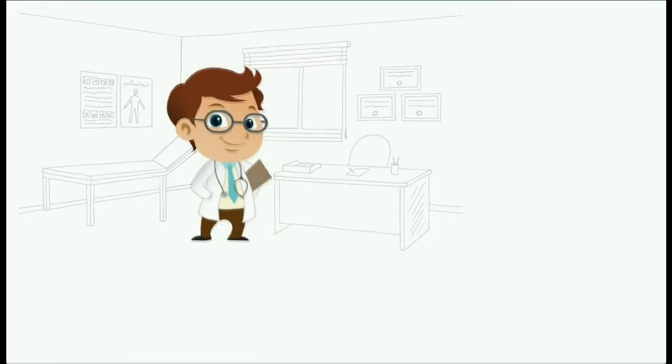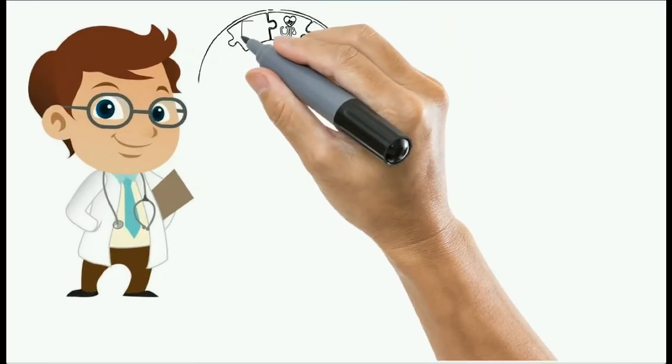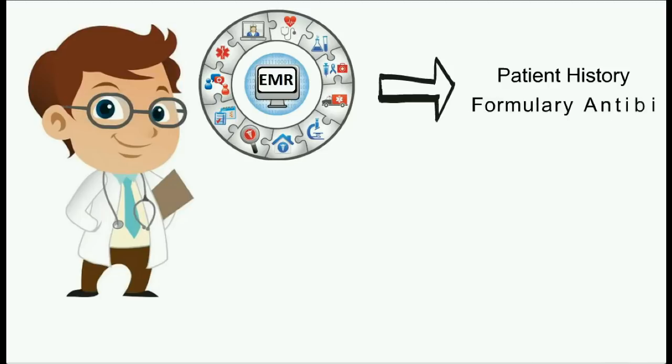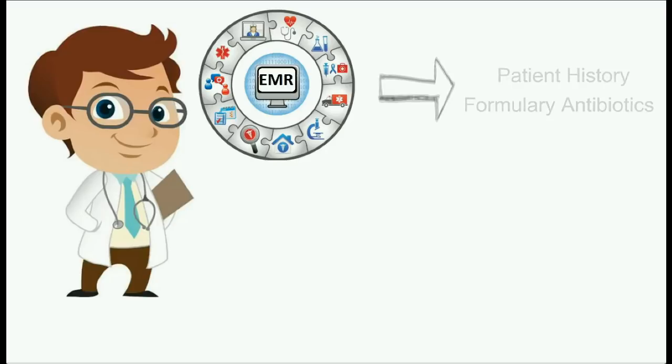Before prescribing, the physician consults Tom's electronic medical record. He uses this to review his medical history, so things like previous illnesses, infections, and associated treating antibiotics. He also uses it to access Ontario's antibiotic formulary to see how many antibiotics are approved for treating streptococcal infections.